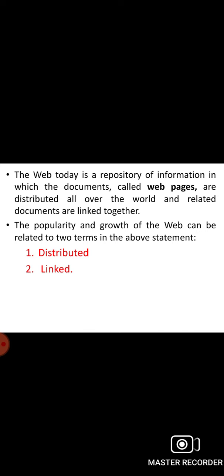The web today is a repository of information in which the documents called web pages are distributed all over the world, and related documents are linked together. The popularity and growth of the web can be related to two terms. In the above statement, they are called distributed and linked. Now let's see them one by one.